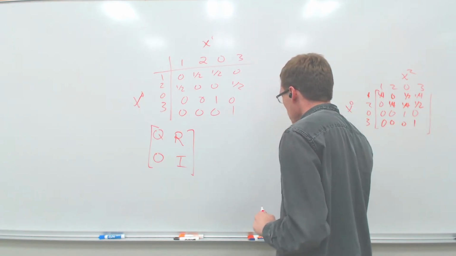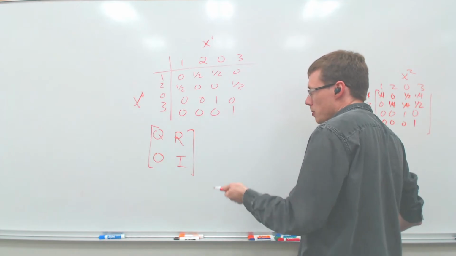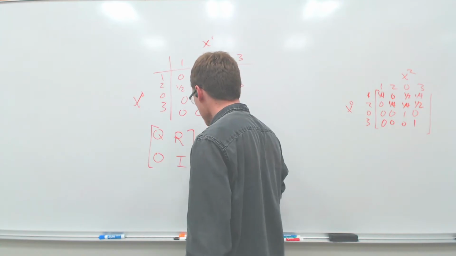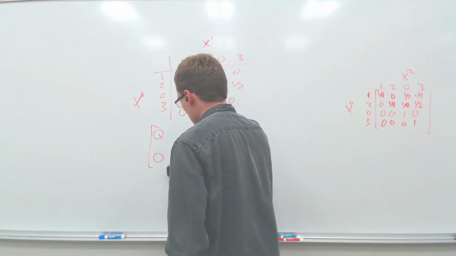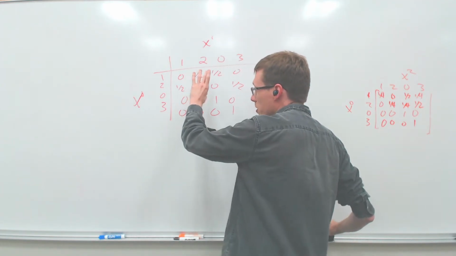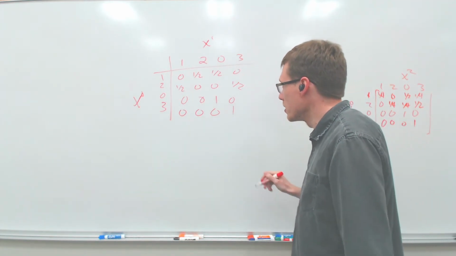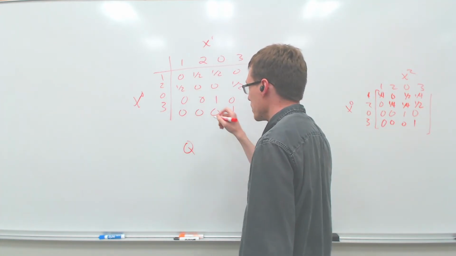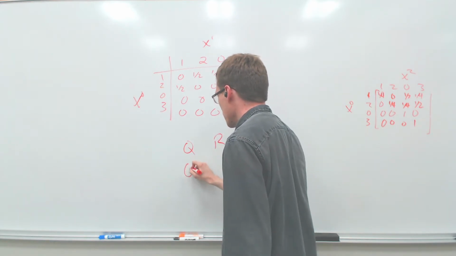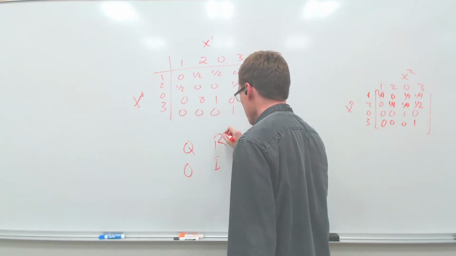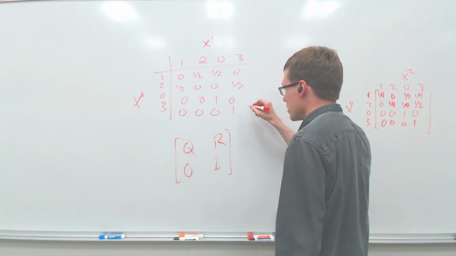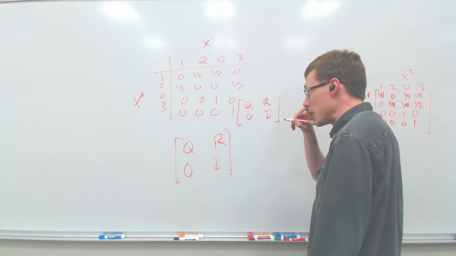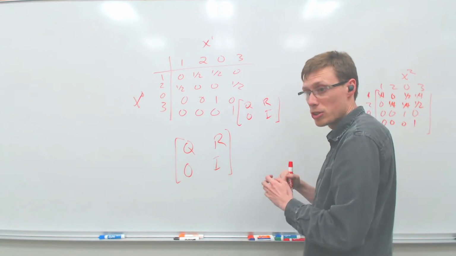what we'll see here is that we can multiply it, and it works out the exact same, and we'll show this a couple of times, just quickly doing the math. If you multiply these two together, if you square it, let's say, we've just relabeled different subsections. Yes, you can do this with matrices. You can label different subsections. So this is a matrix right here of 0, 1/2, 1/2, 0. This is the R, this is the 0 of these 4 zeros, and this is the I. And now let's do this thing squared, right? So we take Q, R, 0, I, and it looks exactly the same. You just have to remember that ultimately these are matrices we're talking about.